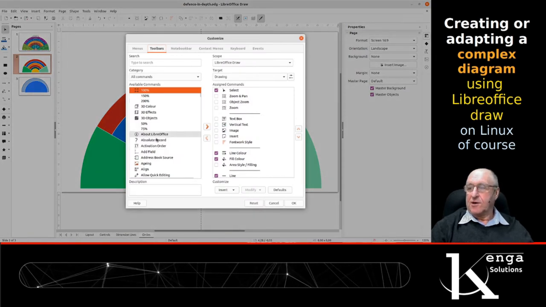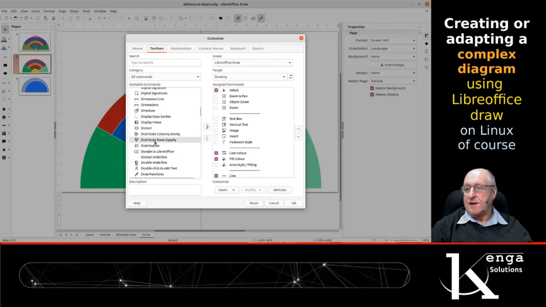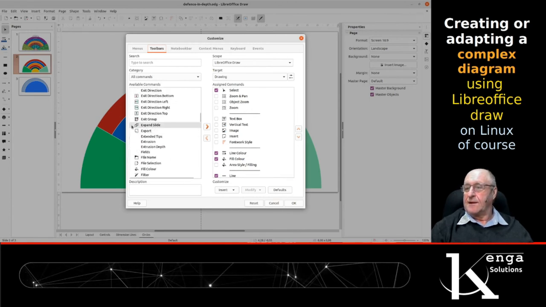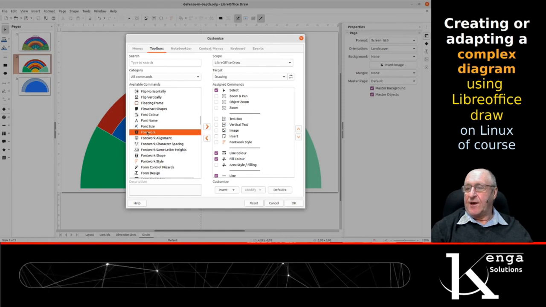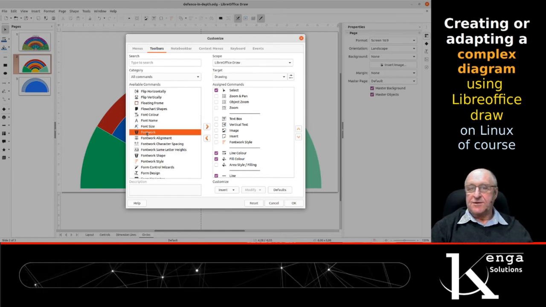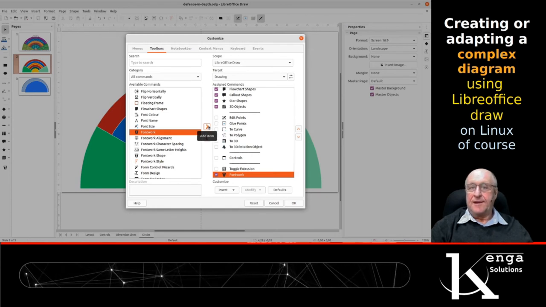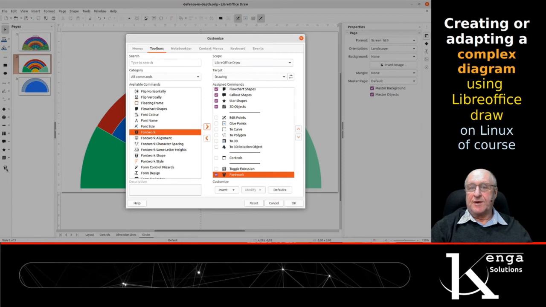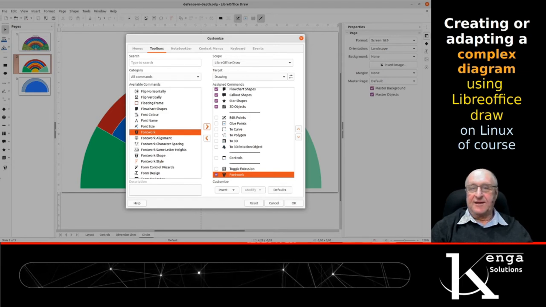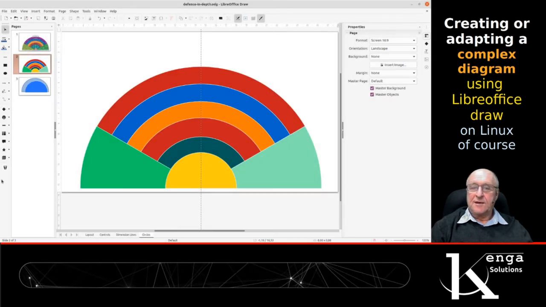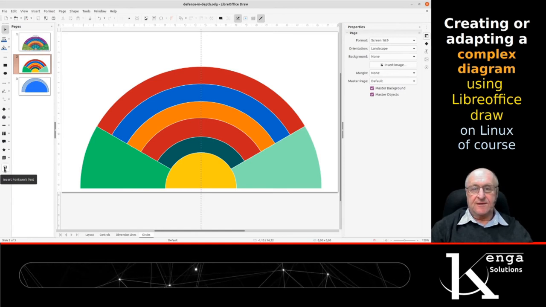And then up pops this little dialogue, and we need to look for FontWork, which I suppose will be under F. FontWork, this one. So this we need to now add to this toolbar. So we are going to add it by moving it over here. And there it is. You can see at the bottom of the toolbar. We can move it up to other areas if we want, but I'm happy leaving it there. So I'm just going to leave it at the bottom and select OK. So now this tool, FontWork Text, is available. And that's what we're going to use to create the curved text.